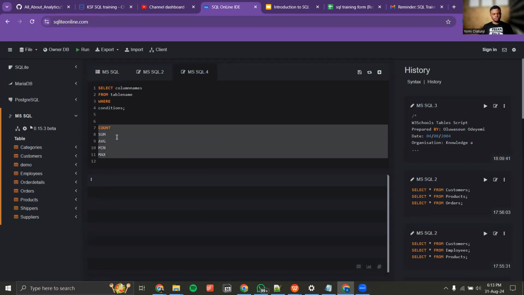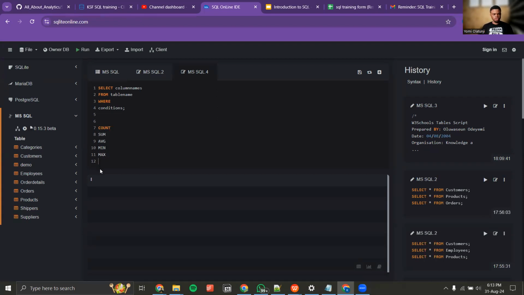So we have these aggregate functions, and with their use, we have a particular section in SQL that is group by. We need to remember it's actually group and then space by. Both words are together, group by. And when do we use this? We use it for other values, other columns we're selecting that are not in our aggregate function.